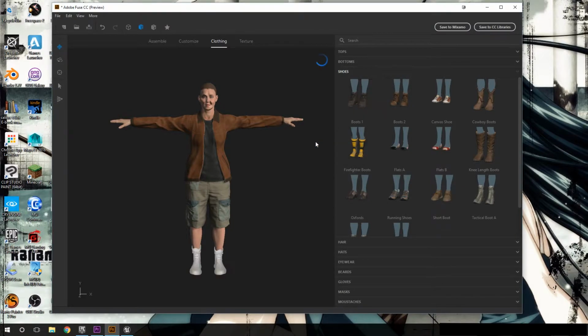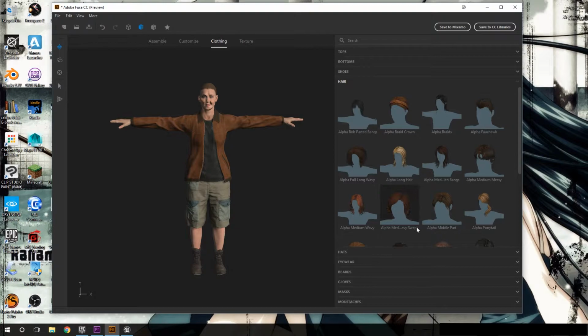And if you haven't used Fuse before, you might be going, well, what's the point? I'm going to be stuck with these looks. Everyone's going to have these looks. Again, from the standpoint of the basic modeling of the clothing, that is true. If you don't create your own clothing models to bring in here to apply, then yeah, you're going to have the same structure of clothing, but you'll be able to make changes, and I'll show you some of those changes.